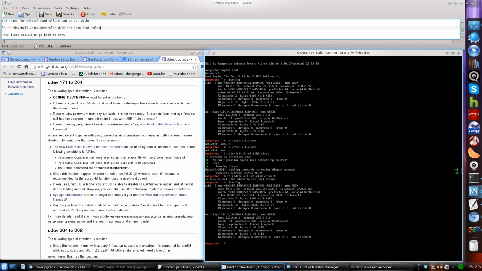But my little fix where it talks about how right here with udev for the predictable network interface names, that it says unless at least one of these conditions is fulfilled, and we did do this. We did put /etc/udev/rules.d/80-net-name-slot.rules, and we have that symlinked to /dev/null, and yet something wasn't right. So after I got rid of all that, rebooted, I ended back up with the enp weird stuff, and it also said the kernel command line contains net.ifnames=0.